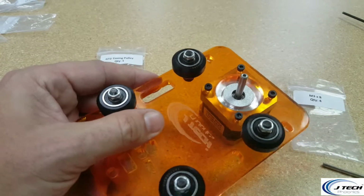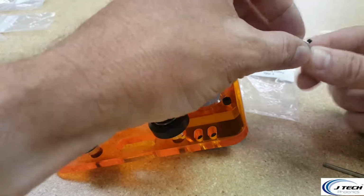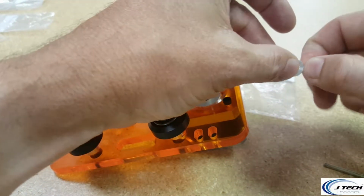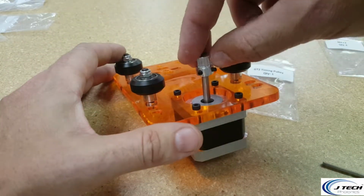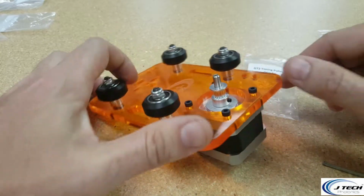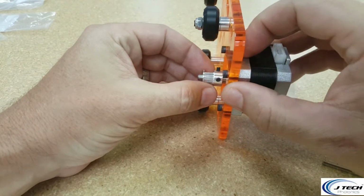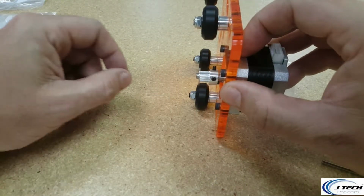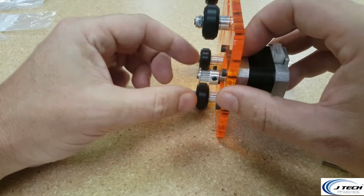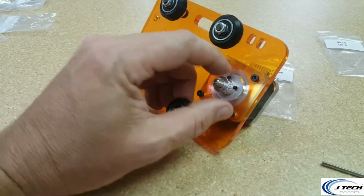And then we're going to put on the timing belt. We're going to grab the timing belt pulley out of the bag, and we're going to put on the set screws so that it's already pre-done for us a little bit. And what we're going to do is put it on here. It's going to be a little bit of a pain, but you're going to line it up with the wheels. So you can see there on that one, it's lined up with the wheels. I might not get it perfectly with the camera while I try to do this, but that's the end result you want to have. So I'm going to try putting this on here.